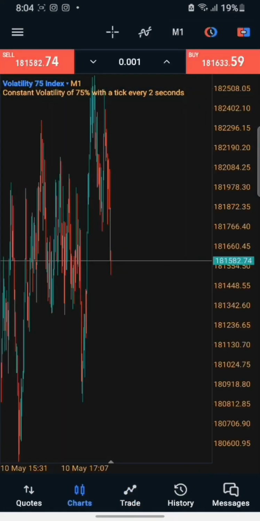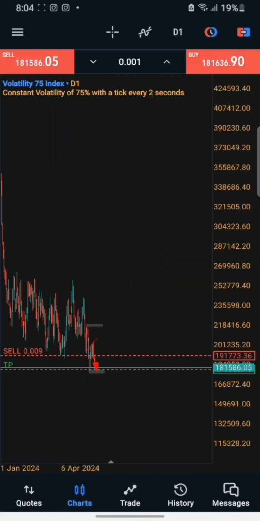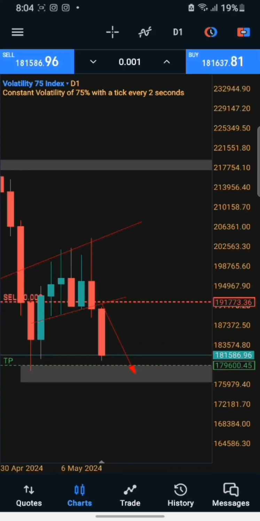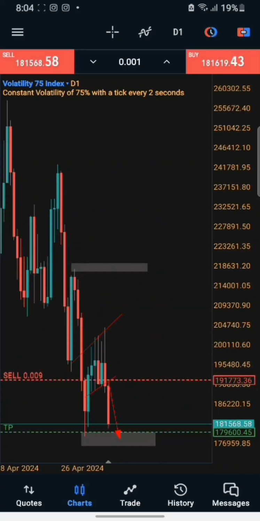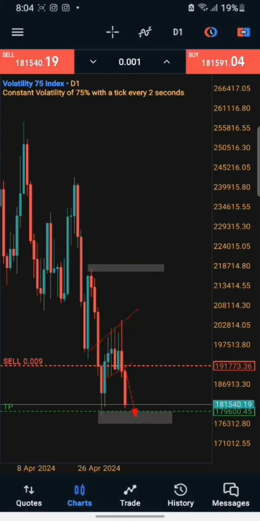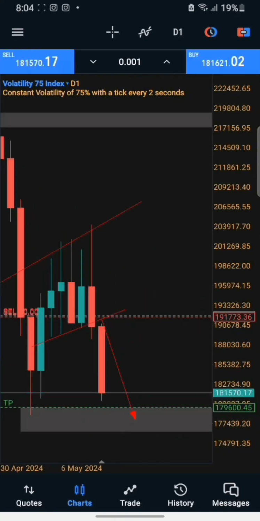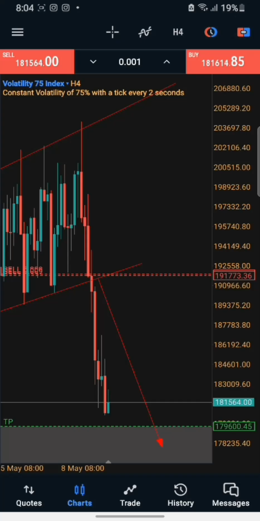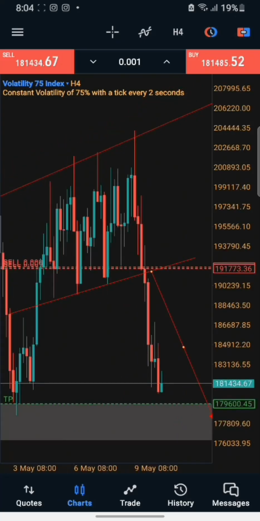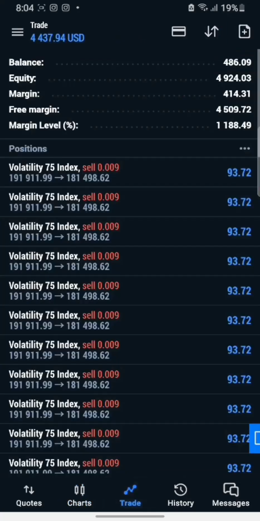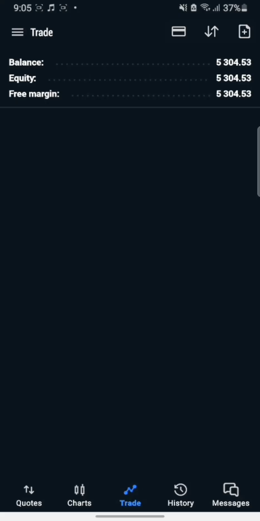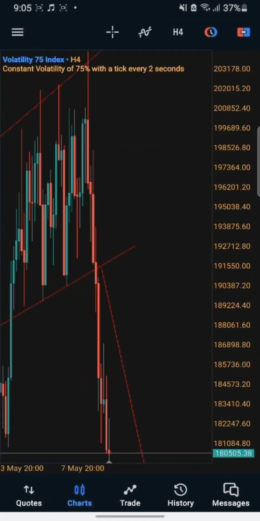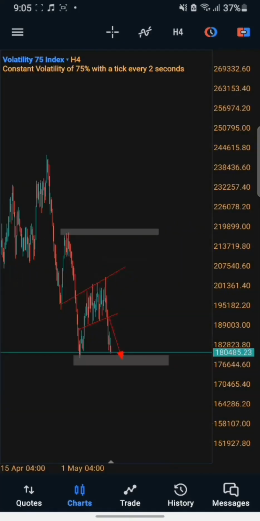So I took some time off the markets, and I just came back to see that I had made a lot of profit. So I was kind of busy, so I couldn't reach the market regularly. However, the market broke to the downside. As you can see, it broke really big, and then I made a lot of profit. So this is the kind of setup that you would want, that can just give you a lot of profit, and then you can just close the market. Now you're in 5,304, which is a lot, and then it will be safer to leave the market.